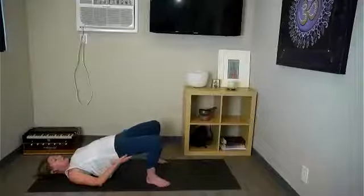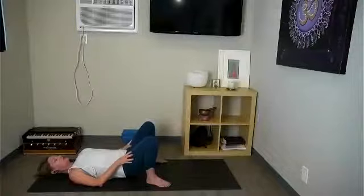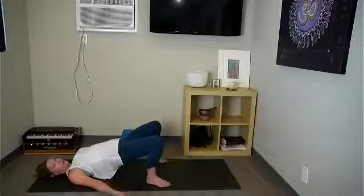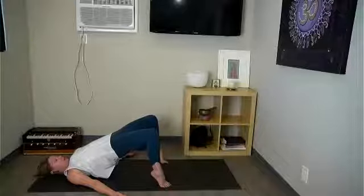And then for those of you with knee stuff, sometimes this slightly turned out position feels better for the knees as well. Inhale to lift, and now we're going to hold the lift. So the lift can be real low or real high. And then you'll lift the ball of the heels of your feet up. Push the balls of your feet down, reach your toes into the mat, but lift your heels up.